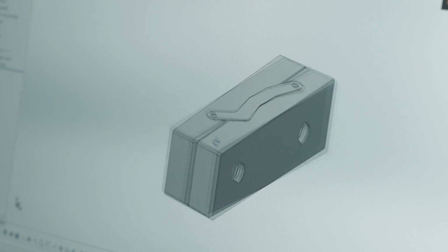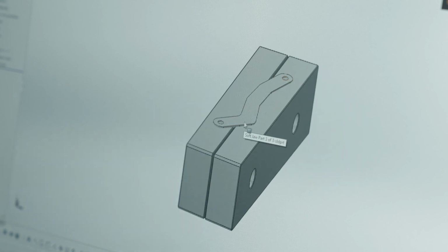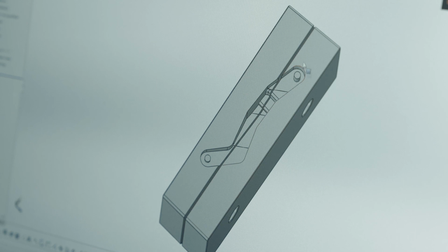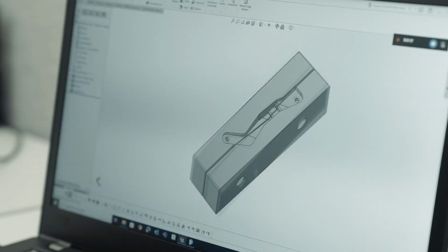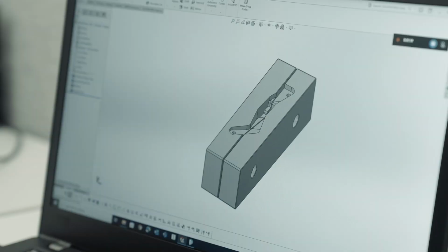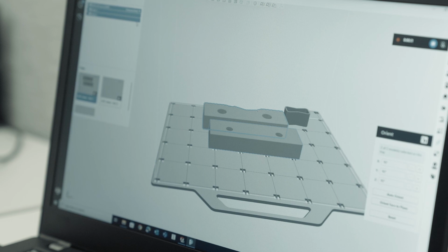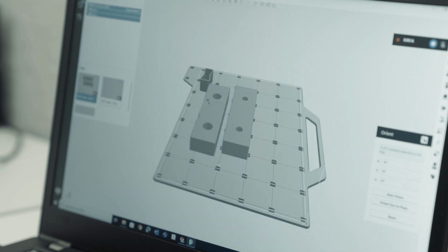In your CAD program, do a Boolean subtraction. Subtract the geometry of the part to be machined from the geometry of the soft jaws and make any necessary adjustments. The resulting geometry can be saved and the CAD file can be imported directly into GrabCAD Print. The jaws should be oriented for maximum strength in the clamping direction.